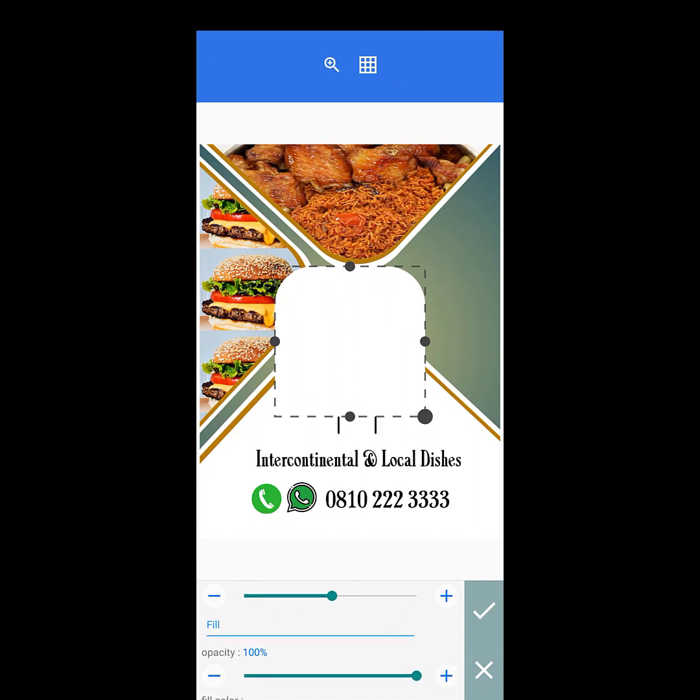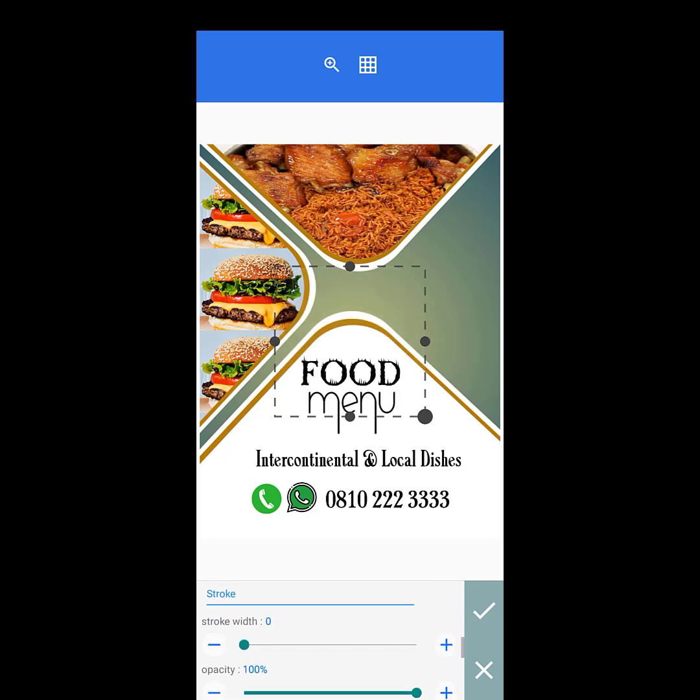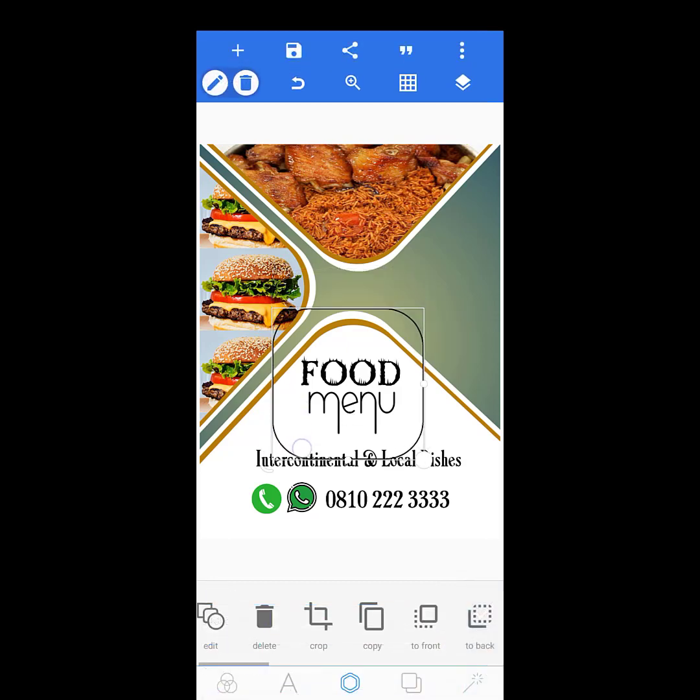I'll reduce the fill to 0. Okay, then I'll increase the stroke. I'll increase the stroke to like 4. 4 is better. So I'll bring it down this way. Reduce the size.